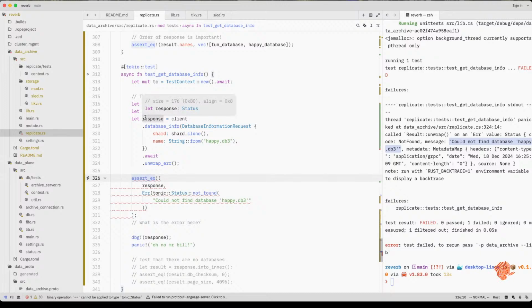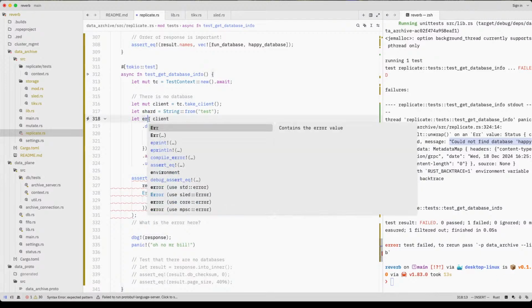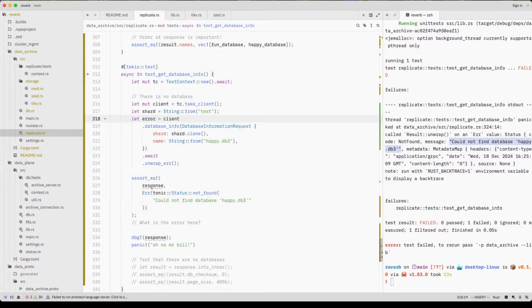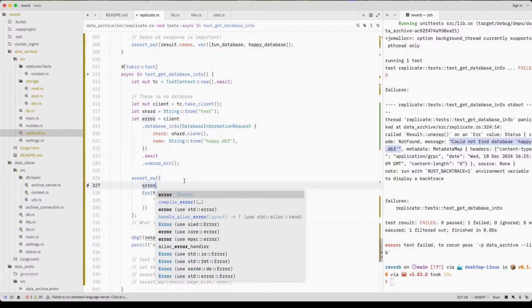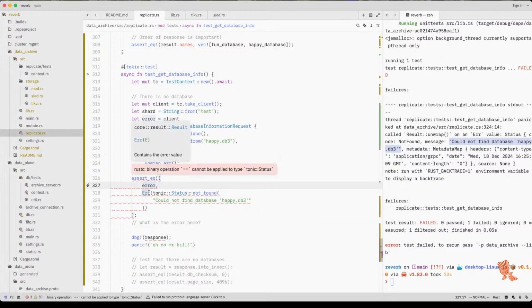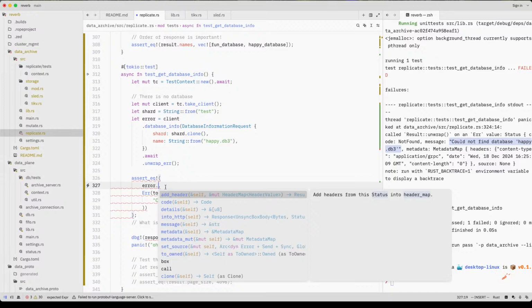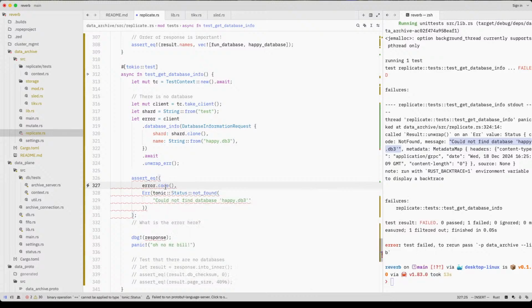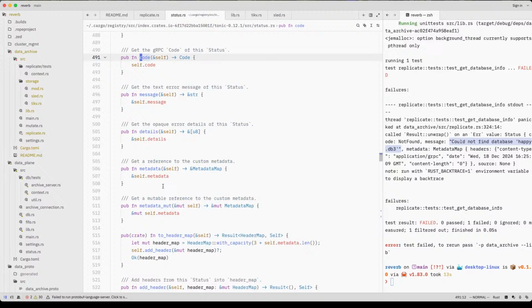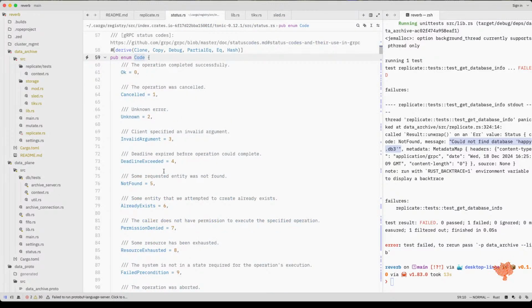So we get the error. Error. Okay, but we still cannot compare them. Dot. Ooh. Code? What is the code in this case? Code. And code is not found. This is tonic status code.